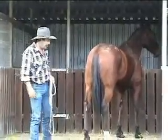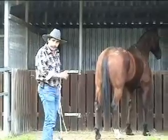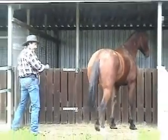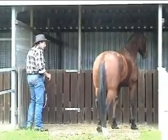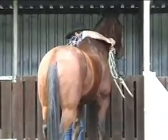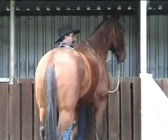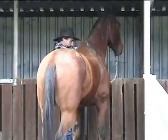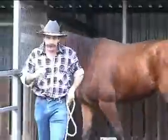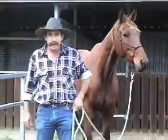Really want to put this on his head though, so I might just go around the front. Once you've got him in the corner like this, you can just go around and get him on the head here, sort of. Well, sometimes they kick you, but don't worry about that because it doesn't hurt too much if you sort of don't face them too much. Good boy. There you go, don't worry about no flex or nothing. He's caught. That didn't take too long at all. And he knows now if I walk in the yard, he'll just go and stand in the corner and face his bum at me and I'll be able to catch him.